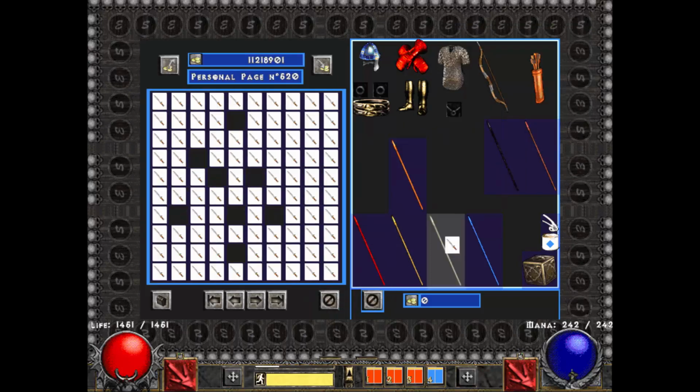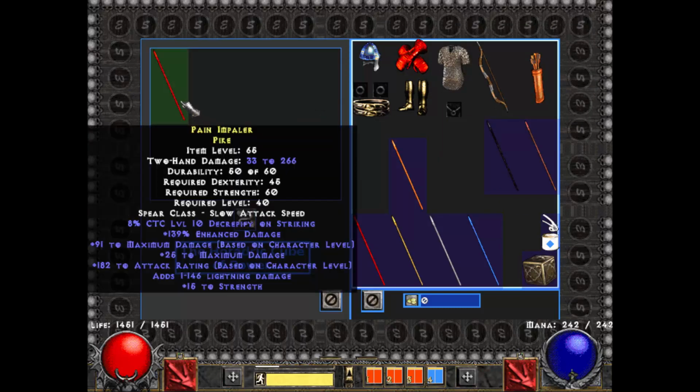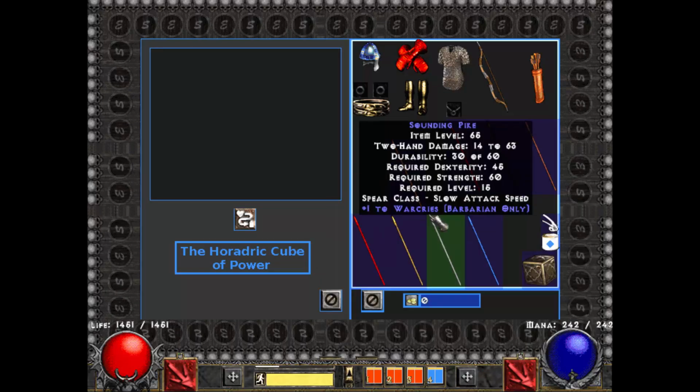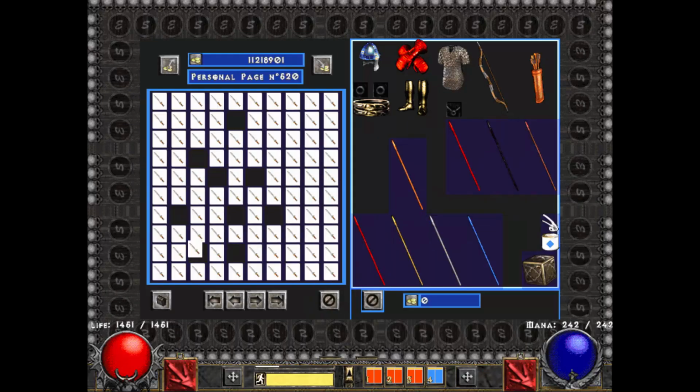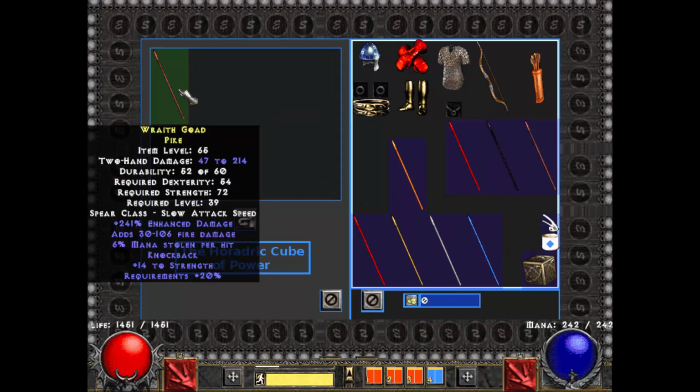So maybe we'll just identify a whole bunch because people probably left the video already. So we got another rare pike, level 40 requirement, 266. To cryptify, so I don't know. We're going to have to see. Maybe we'll just identify all these because you don't want to look at all the magic items for some reason. You only want the rare items for some reason.